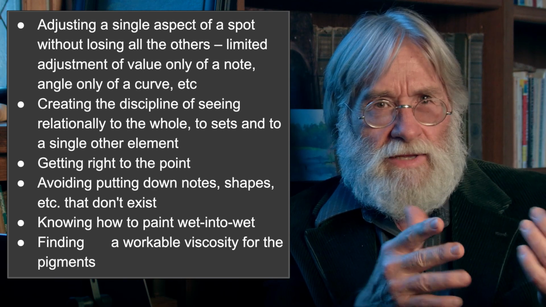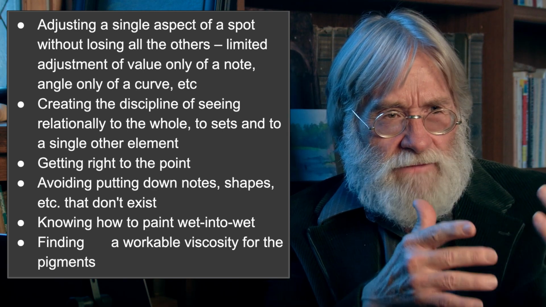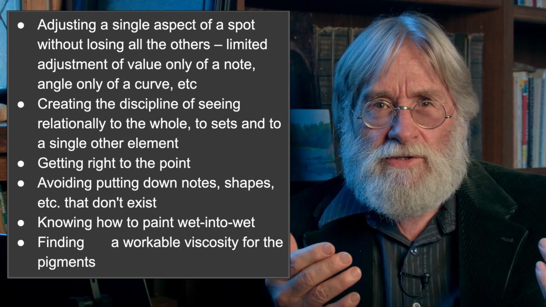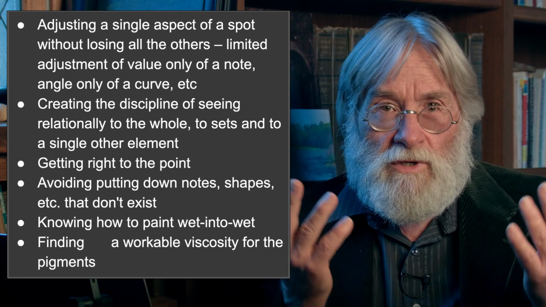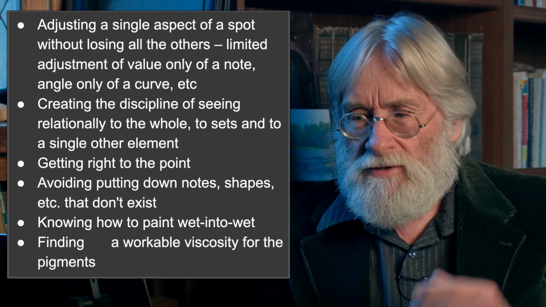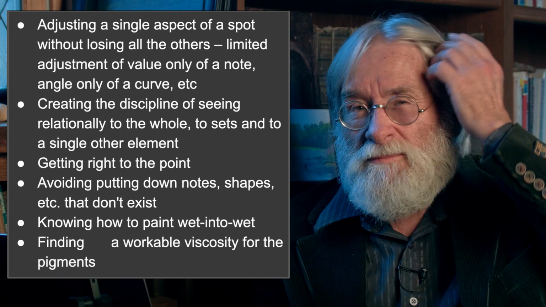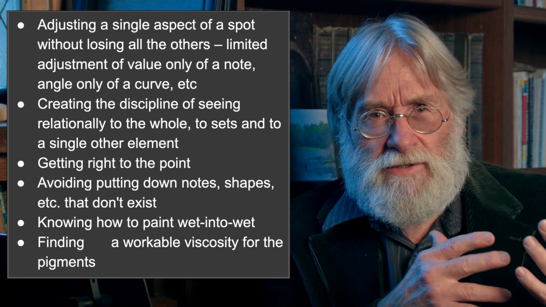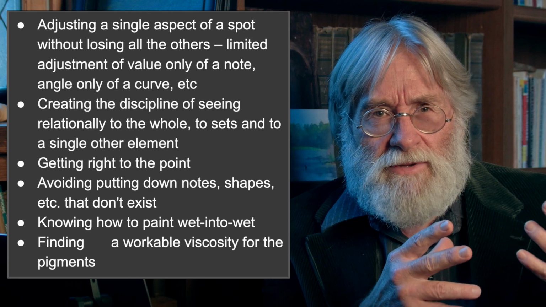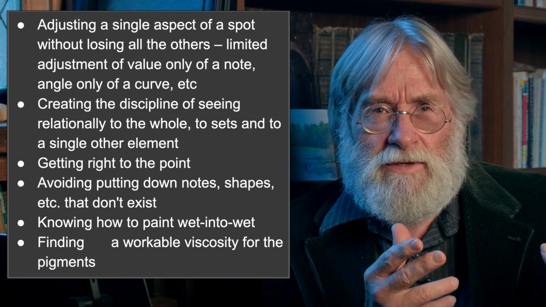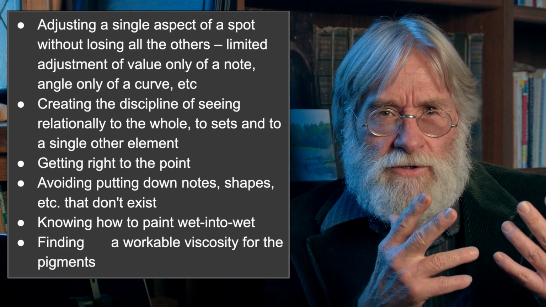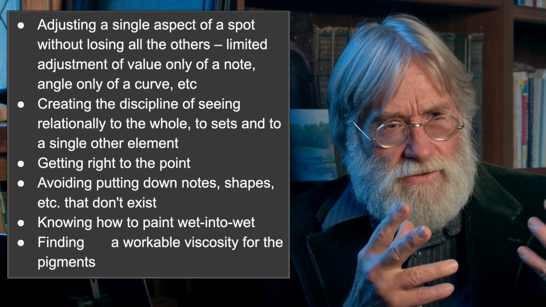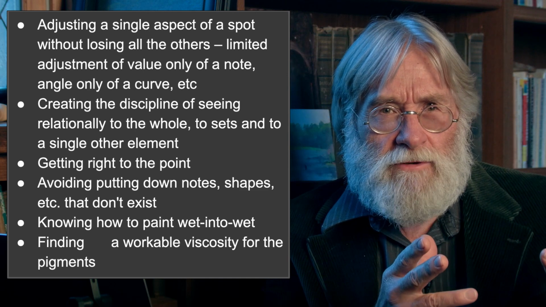Is that a values thing? That's where you have to know how to name the pigs. Is that a values thing, a shape thing? No, and then the pigs are, just as I said, limited to us in the way it's the ocular world, right? So it's values, colors, sizes, etc. But when you go there, the idea of getting right to the point is don't go down there to paint the area all over again. Just limit yourself to what was wrong. Then on that point, you say, okay, so that was a location problem. I have to move this to a better place.